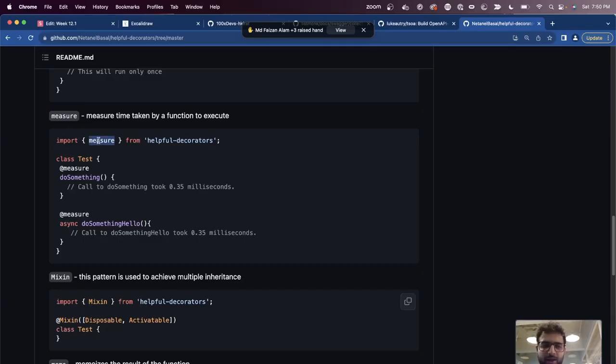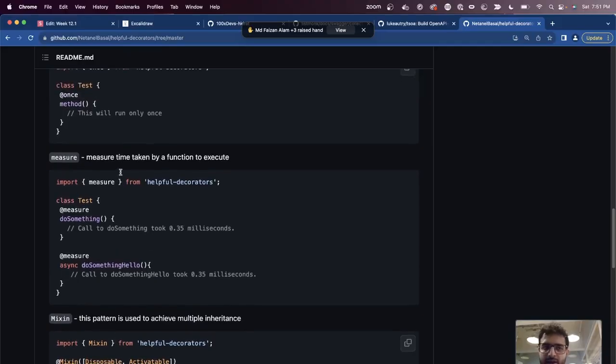But if you use it like this, which means if you have a class and you add @measure over here, wherever the code of this decorator is written, it will understand, acha, this is a method. It will do the thing it has to do, which in the case of measure is measure how much time it takes. And then it will finally output that to the screen. So all I have to do is add @measure here, add @measure here, and I will see how much time it takes for a specific function to run. That is what decorators are.